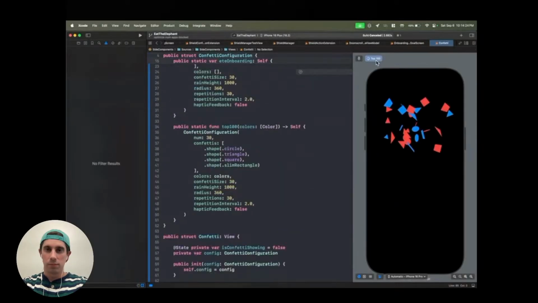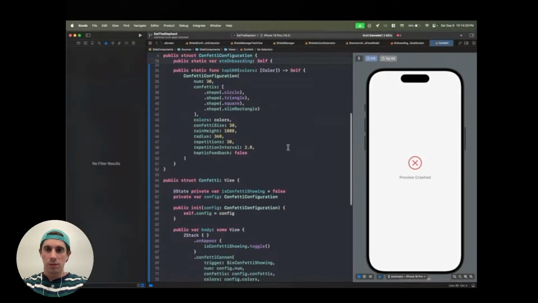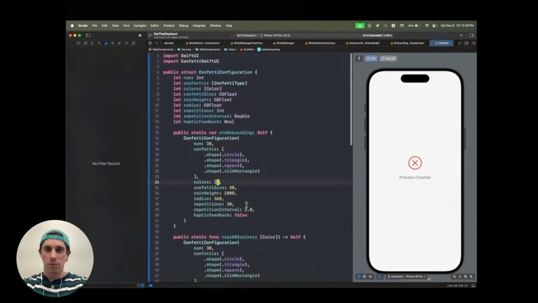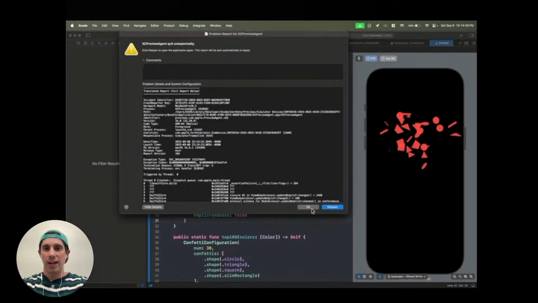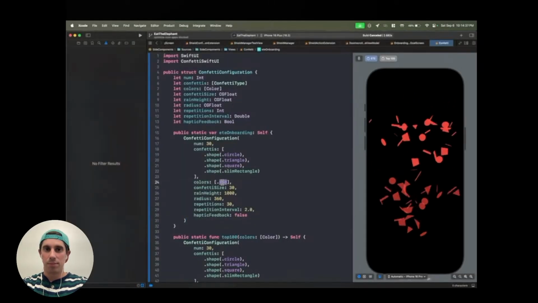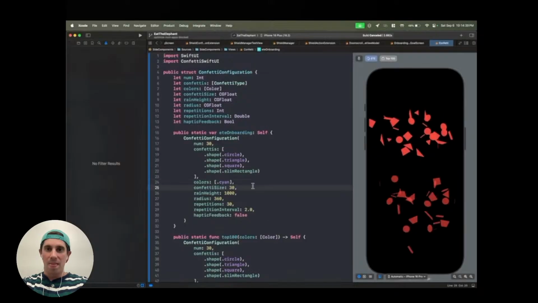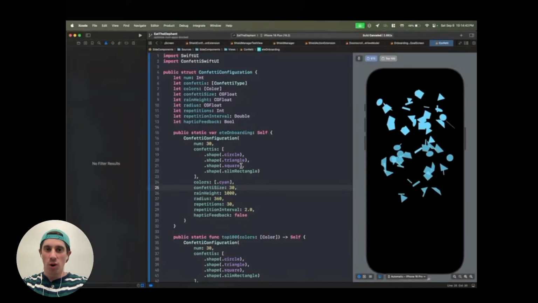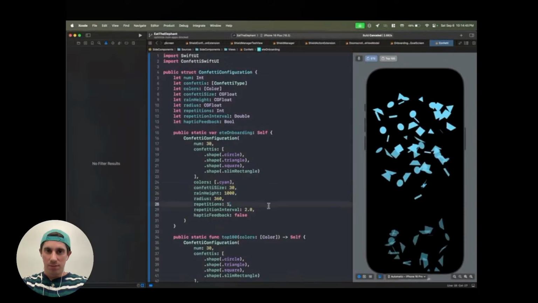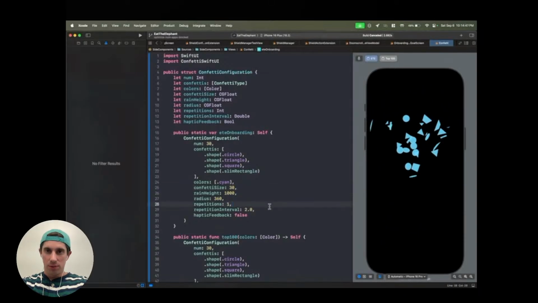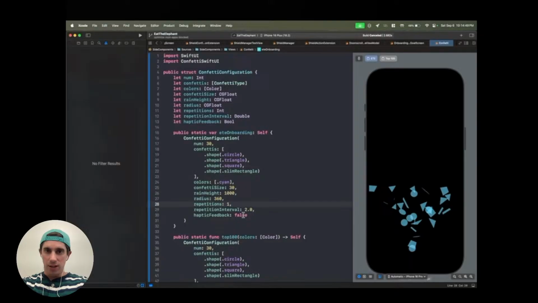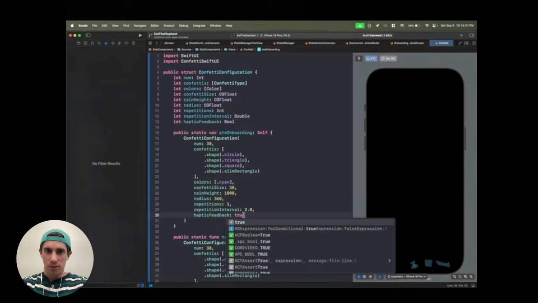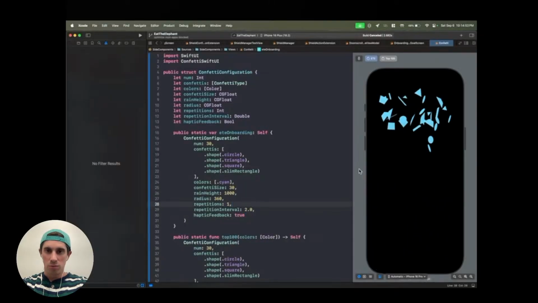Make it like Top 100 EDU and then everything else medium. Yeah, probably the cyan color. Okay, repetitions is 1. Yeah, it just needs to be 1. Haptic can be true.